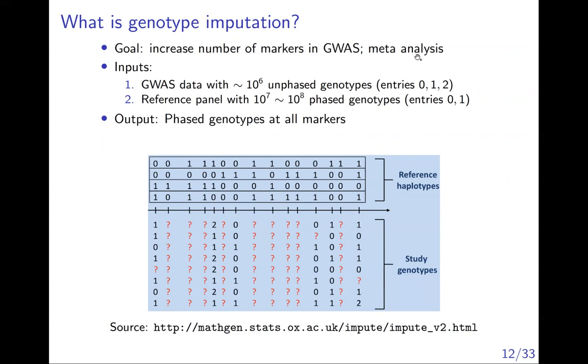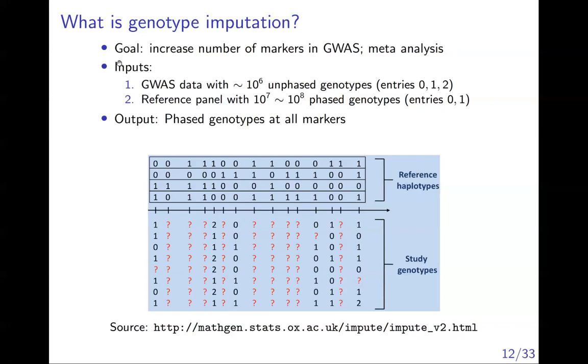If you have multiple scientists, they each do their own GWAS on different sets of 1 million SNPs, and you want to combine them. How do you do that? You can just impute all of those data to the same panel, and then they will all be on the same set of SNPs. So you can just do standard GWAS, right?